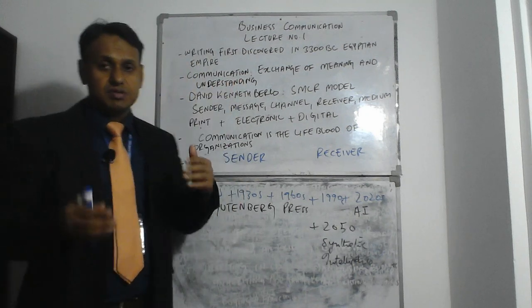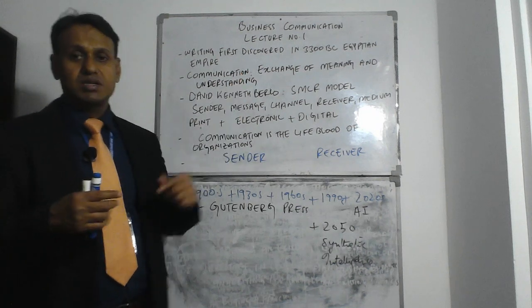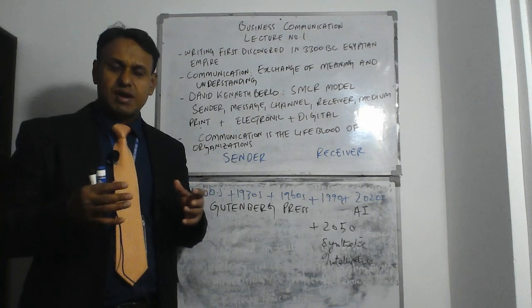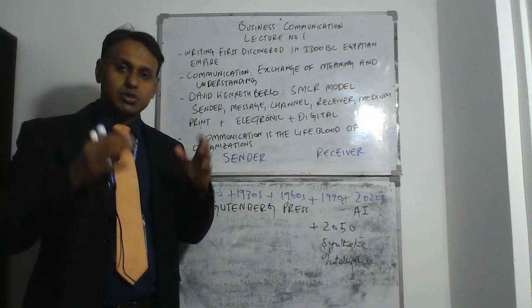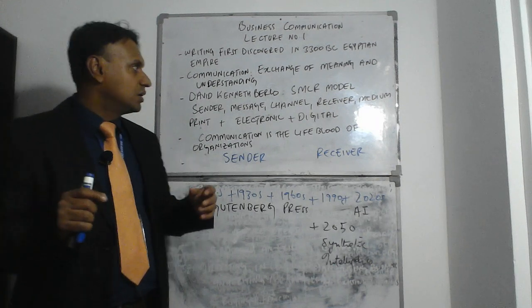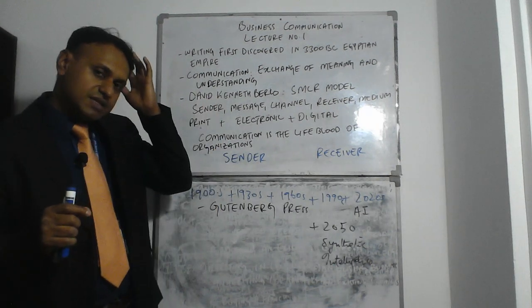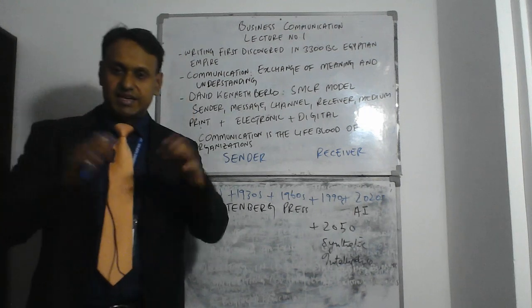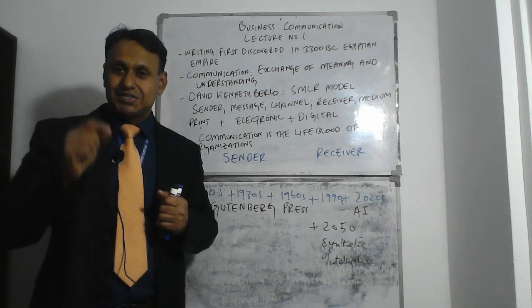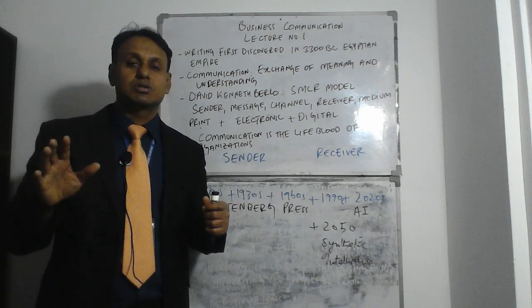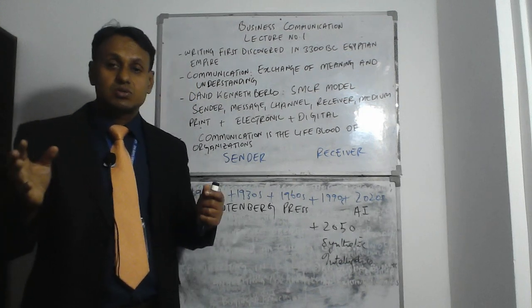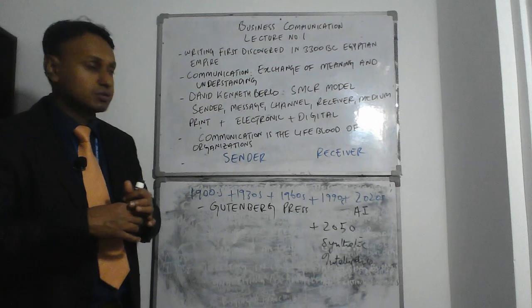And we discussed in terms of communication, that in the Egyptian Empire we have the oldest remnants or evidence of writing, and that was on tablets. The tablets were carved, the rocks were carved. And then we understood that communication itself is an exchange of meaning and understanding. When I'm saying something, you should be able to decode the meaning and understand it. If that is not taking place, that's not communication. So just an exchange of messages in different languages, just an exchange of ideas, does not guarantee successful communication.